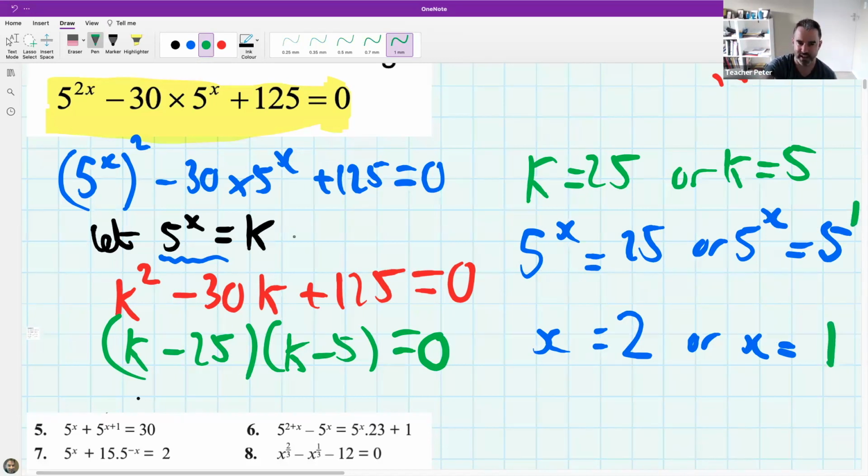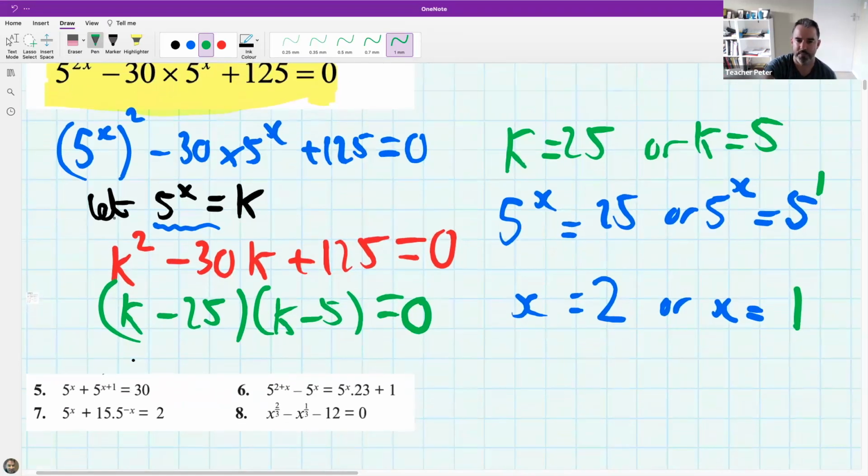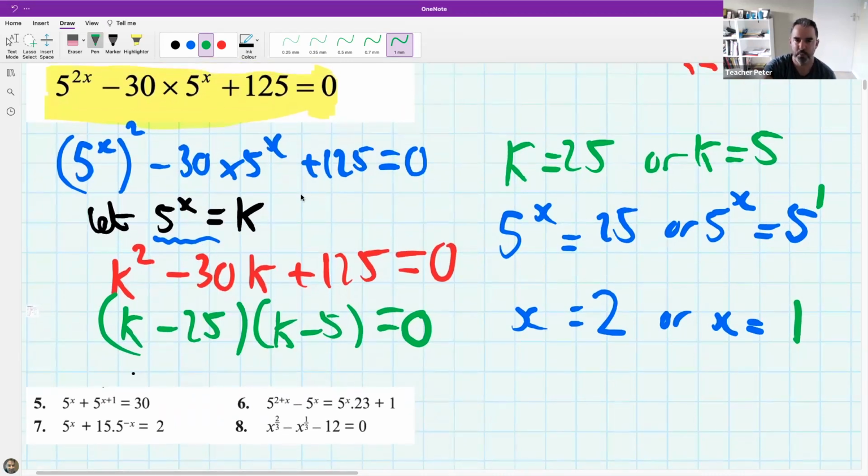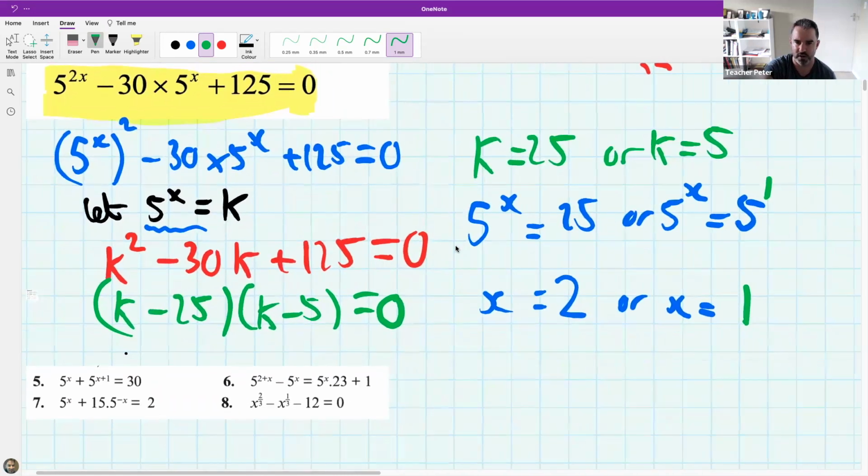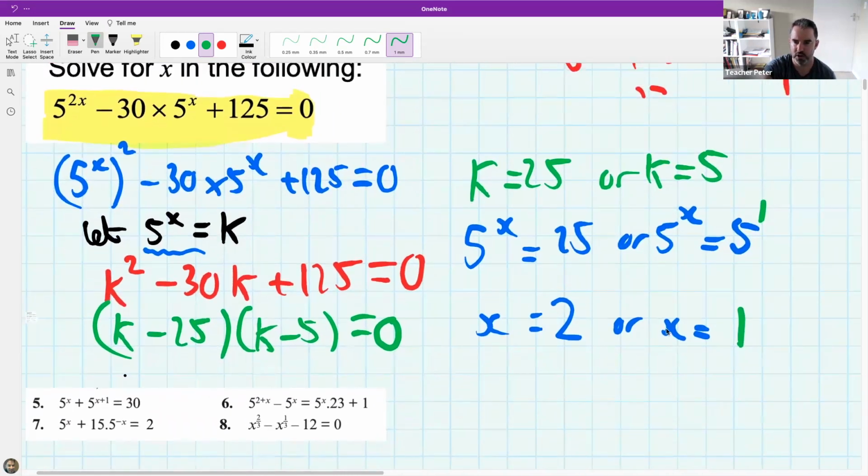Okay, now that is about as tricky as it gets. I want to see if we can do another one which is similar to that, but let's pause and take a screenshot if you need to of the method I use, because that was quite a decent one. Are there any questions before I move on? Or give me a thumbs up if I can move on.